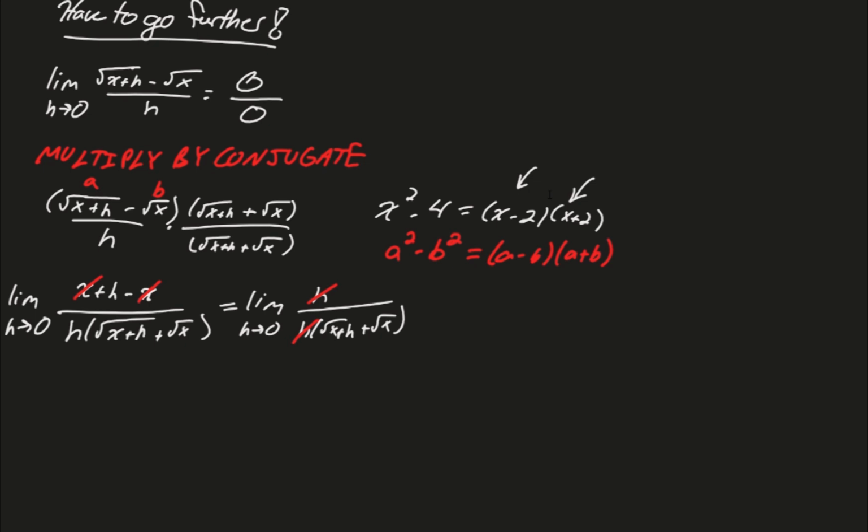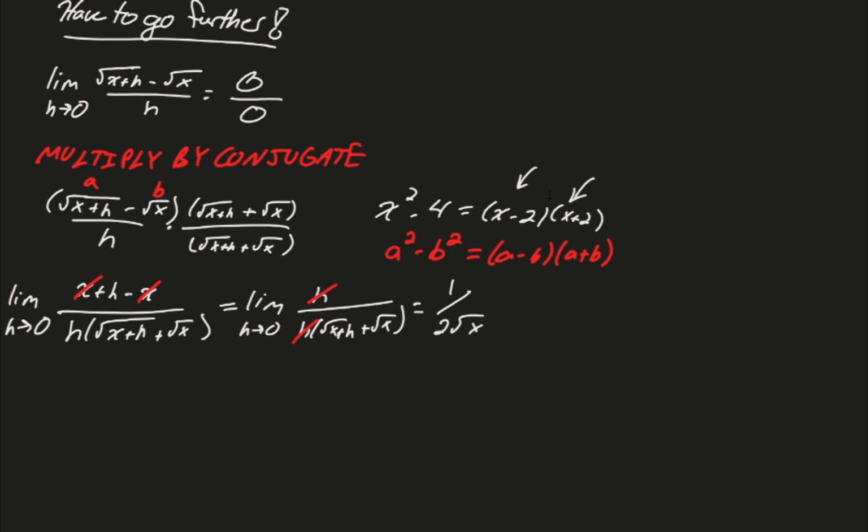And now it's not so spooky, because we can absolutely plug in h equals 0 into this limit, and all of a sudden we end up with, now that we've calculated the limit, we don't have to worry about the limit as h approaches 0 anymore. A lot of students also like to leave that in. So now we can just have 1, because we cancel out the top h and the bottom h, so now we just plug in h equals 0, and we get the square root of x plus the square root of x, which is 1 over 2 square root of x.